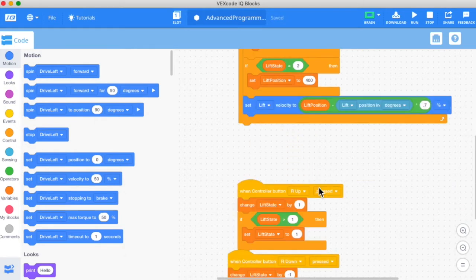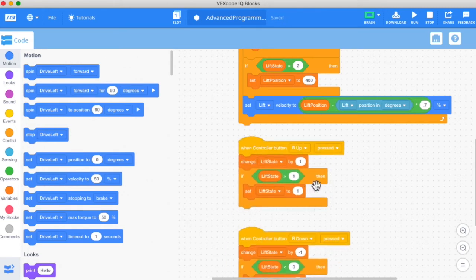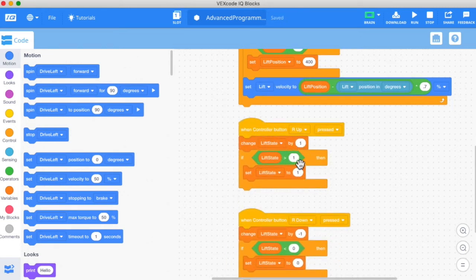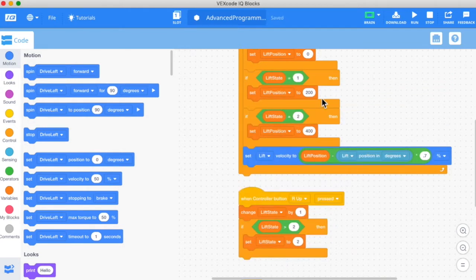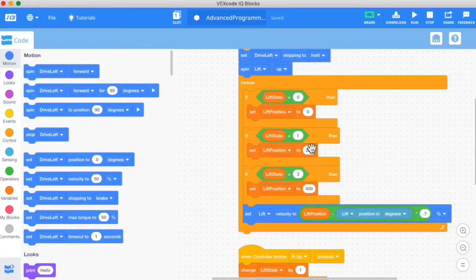Want to dial those things in. And down here we need to deal with the fact that we now have a lift state 2, so if we change it up, if it's greater than 2, we're going to set it equal to 2. So now we've added a second lift state, different position, and we'll use that to define where the other states are going to be. So let's go ahead and download that.